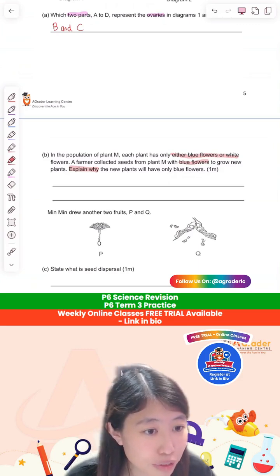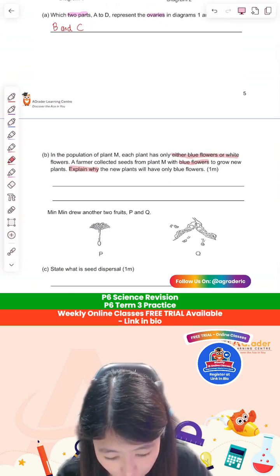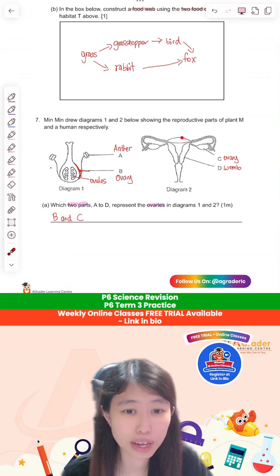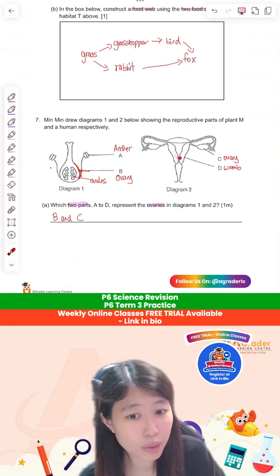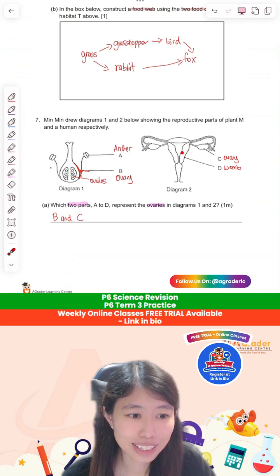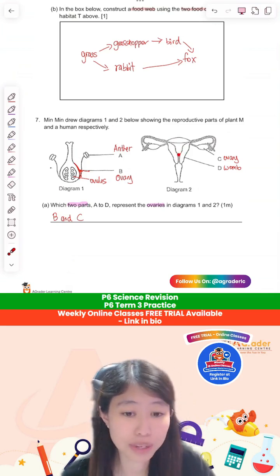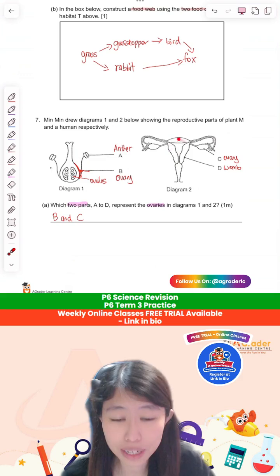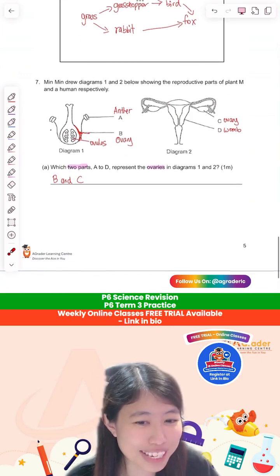Where the fetus develops? The fetus develops here. You mean for humans? Here, in the womb. Yes, that's the place where the fetus develops. If not, you can say that it's the place where the unborn or the fertilized egg develops. If you never use the word fetus, it's fine as well in PSLE. As long as you mention the fertilized egg develops here, you will get the answer correct. We don't use the word ancestors here.